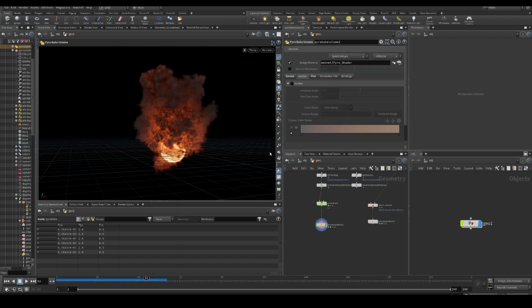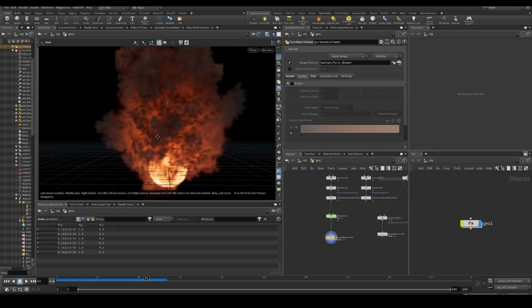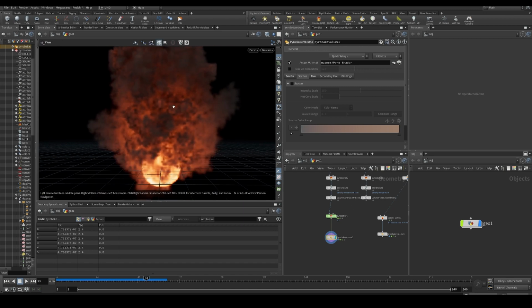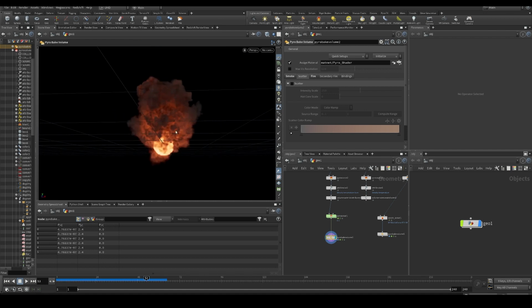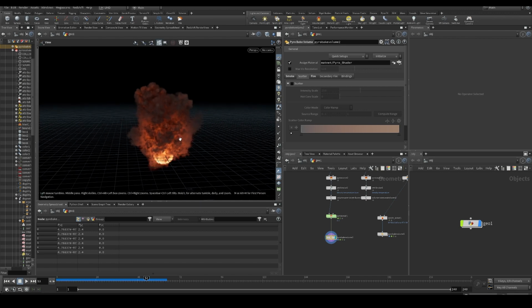Scatter is a little bit slow. It's a fake way of doing bouncing inside of your volume, which comes into play when you're rendering in Karma.